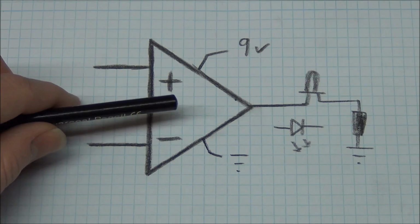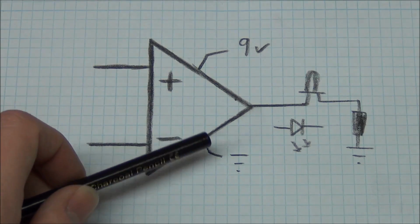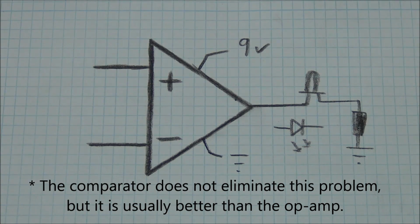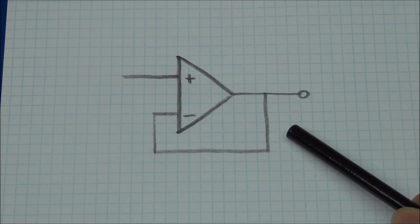There are actually dedicated chips called comparators that will do this better than an op-amp. So you will not find the output in between the rails, it will either be high or low. So now we are kind of moving towards using it as an amplifier.